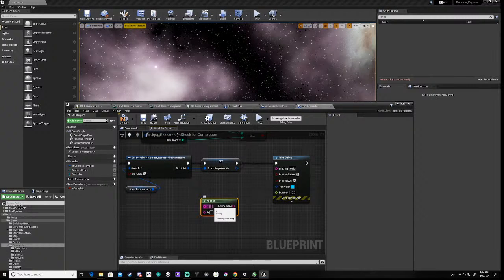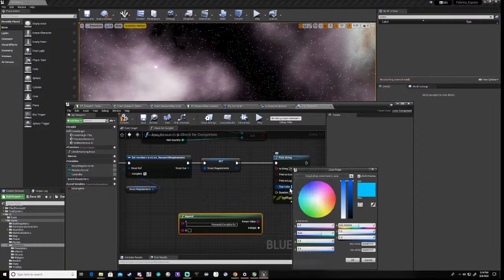And we shall basically say research complete for. Right, we should bring that down. We're going to change the color of that to white.